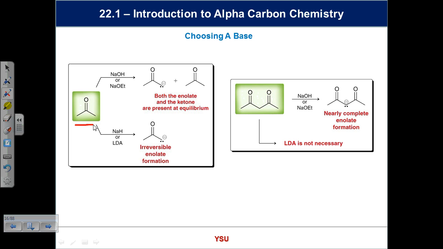So this slide sort of summarizes what I just said. If you have a ketone, which is a single ketone, a monoketone, and you choose a small base, you will get deprotonation. You will get attack at the carbonyl. You'll get a mixture of things. But it turns out now that both of these things, this and the starter material, are left in the solution, which is really important because they can go after each other later. At the bottom down here, if you choose a very powerful base or one that won't give its proton back, you go completely to enolate. There is none of this left. 100% enolate. So it can't attack anything else unless you put something else in. That's a bunch of reactions to come.